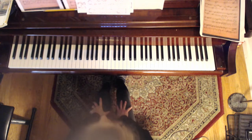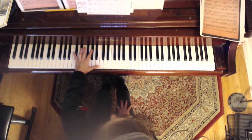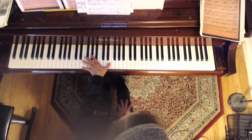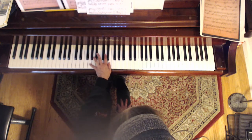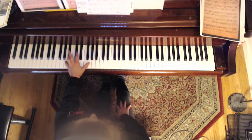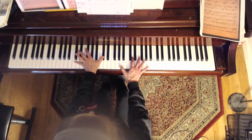So already I've got to figure out what I can realistically do in shuffling around with these. Now this is the best thing, I think. I changed this from what I originally was going to do. And then here, I'm going to divide the jump between the hands.